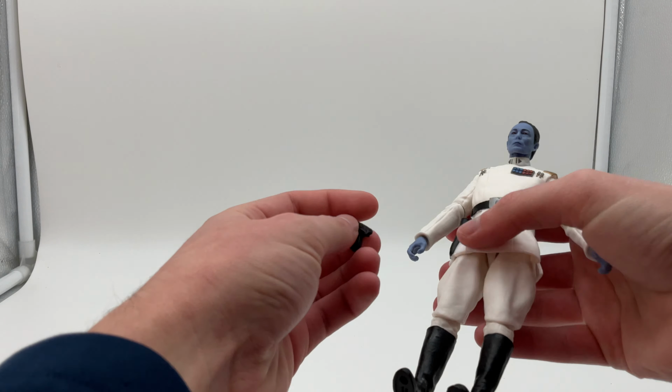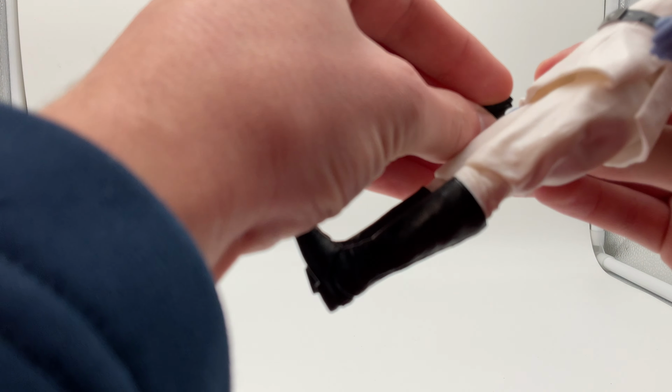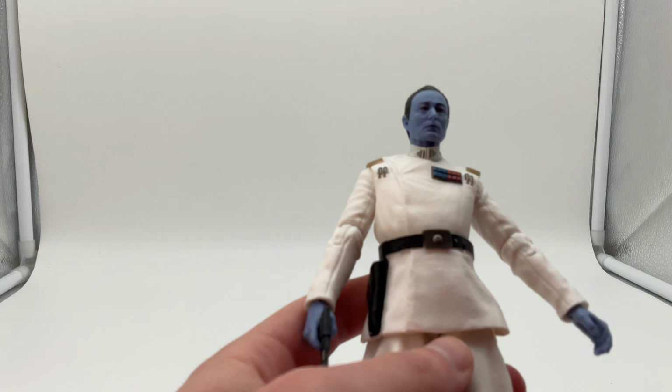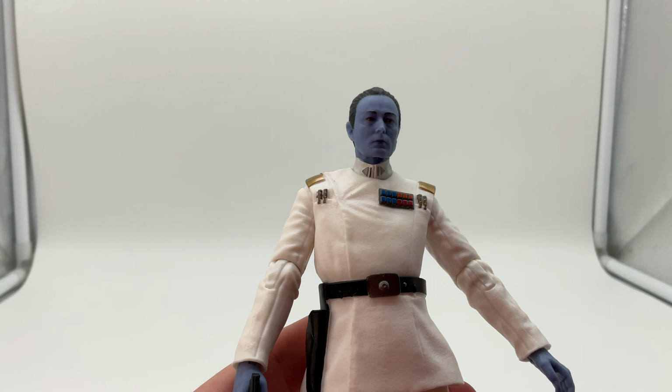Alright, I'm going to put his gun in his hand before I do anything else. And I can put his finger in the trigger of the gun too. Alright, well there he is. We'll go ahead and look into his details and all of that good stuff.